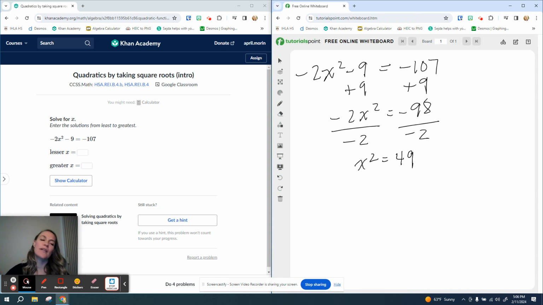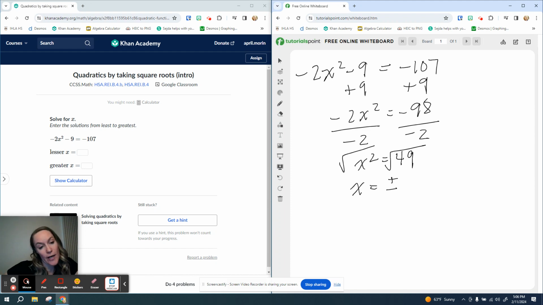Another way you could do that, I think my mom likes to do, like 98 is close to 100. So 100 divided by 2 would be 50, but then you have to subtract 1, right? If I take 100 divided by 2, it gives me 50 each. But then I have to take 1 from both sides. So that gives me 49. So different ways to think about it, mental math. All right. So now we're going to take the square root of both sides. So the square root of x squared is just x, right? Super simple. And then I have to do plus and minus when I take the square root.